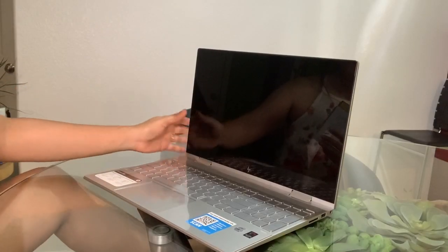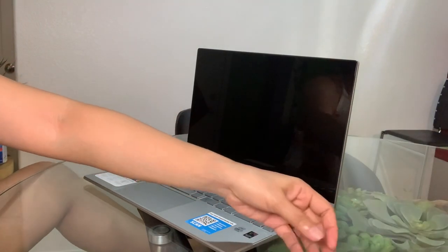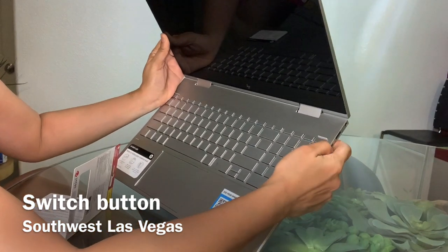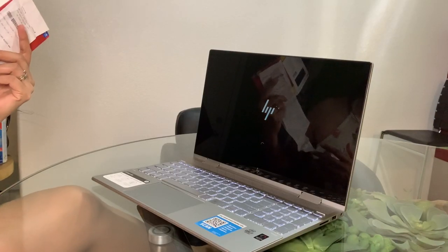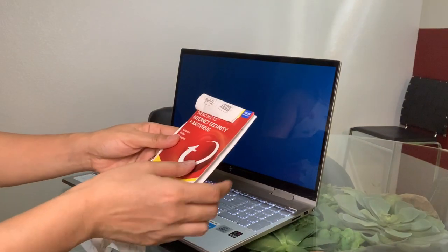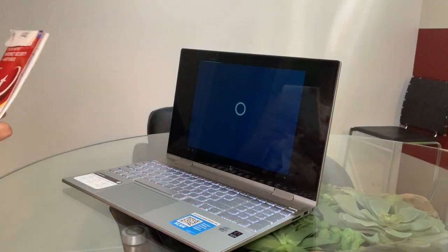Fold, you can flip it up. So, guys, look. Yeah, it's new. Wow. Okay, finally. Got it. Let's open it, guys. Let's install it. Okay. There's the plastic. It's really new. Can you see it, guys? It says here that it's a touch screen. It's 512 gigabytes. Guys, this is the Trend Micro Internet Security Plus AntiVirus.